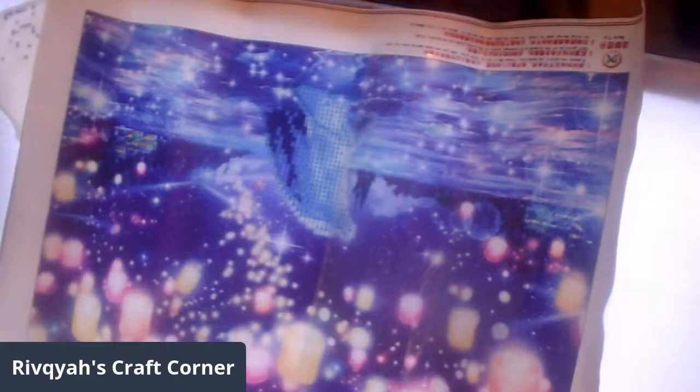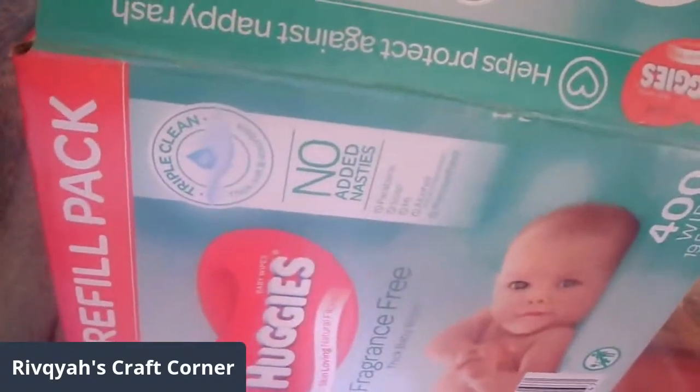There. Because this is the container. I have to wrap it, of course, but this is the container I'll be sending her. Hold on a second, let me hold it so you guys can see it. I use a baby wipes container. That's what I use for sending. It was the only box that would fit the things I wanted to do. So there you go, baby wipes container. So yeah, that's gonna be fun.